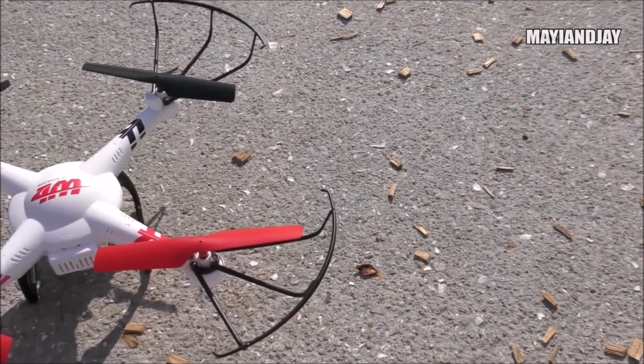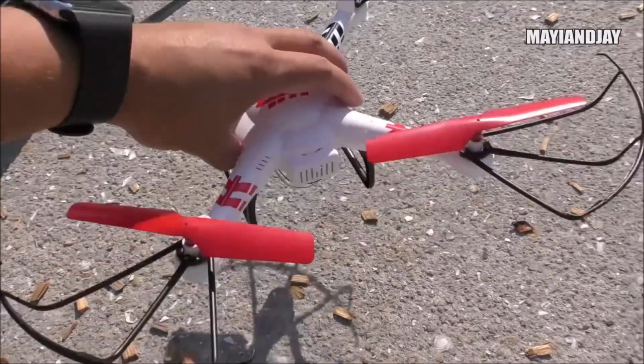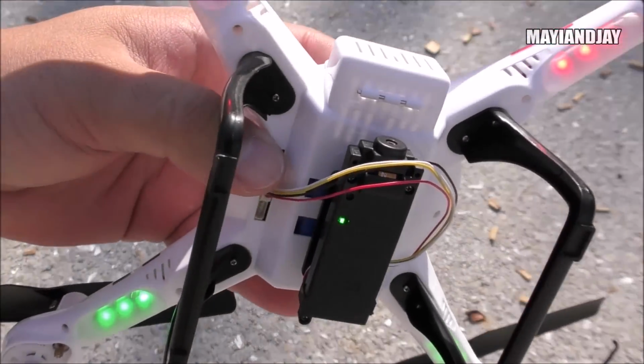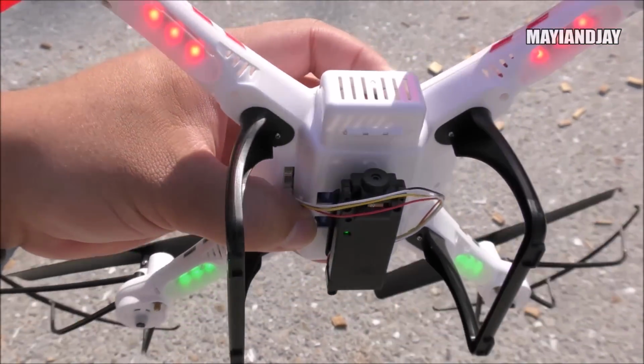Okay guys, now that we are at the park, here we can see that everything has been set up already. Now I did make a little bit of a mistake. The quadcopter's front side, weirdly, is going to be the red side, and the green side is going to be the back of it. So I had to flip the camera around, and right now the SD card is on it, and as we can see the green LED light is on, indicating that it is ready to record.